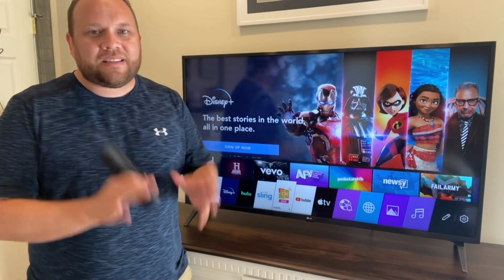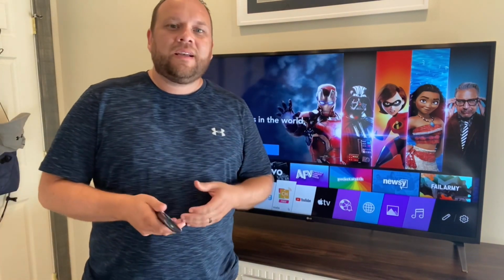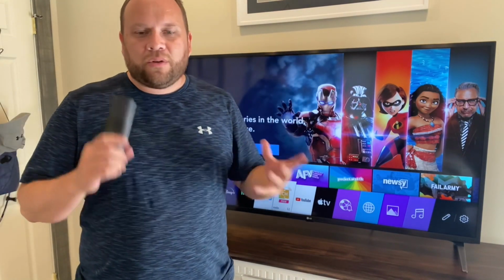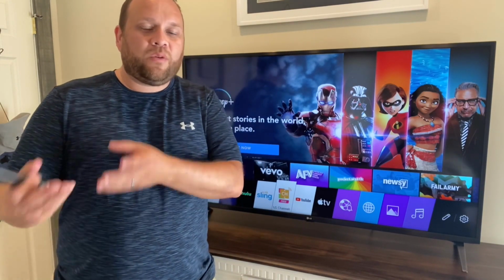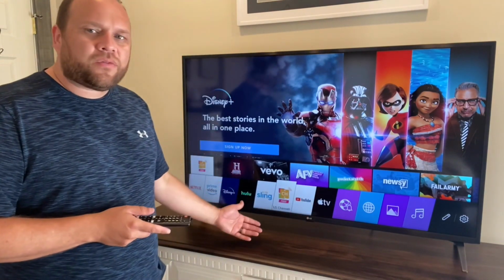Now, I will say this is a budget TV. It's not going to be one of your higher end ones that you're going to get that crisp, clear picture that's just going to blow you away. This is going to be one that's more affordable, but does give you that 4K quality movie watching experience that you might be looking for. So this might be a good option for you to look at.